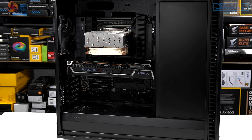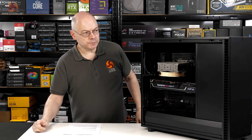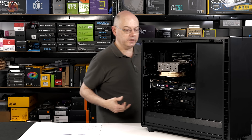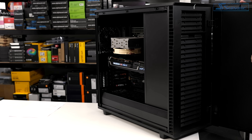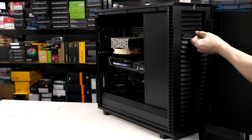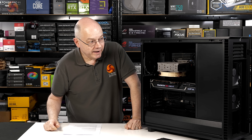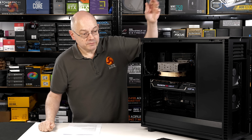We have a Noctua cooler intended for this precise CPU type, so temperatures are fine. That said, I'm somewhat surprised PC Specialist has shipped this system with just three fans: two at the front, one at the rear — all stock fans. The top of the case is crying out for a couple more. In the context of a £5,200 system, fans are essentially free of charge. They might not be strictly necessary, but they certainly wouldn't do any harm. My view is: why wouldn't you put some fans in the roof?